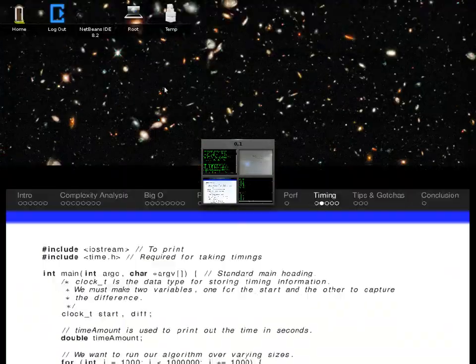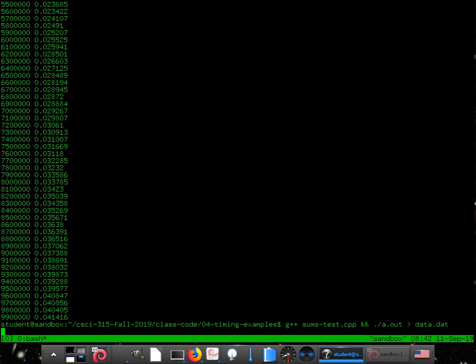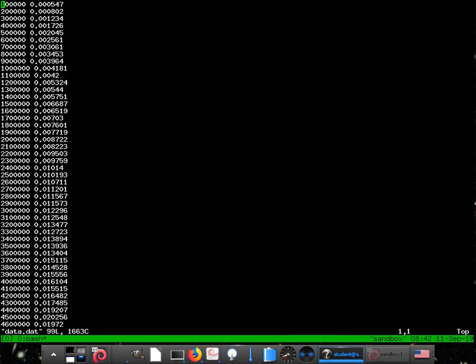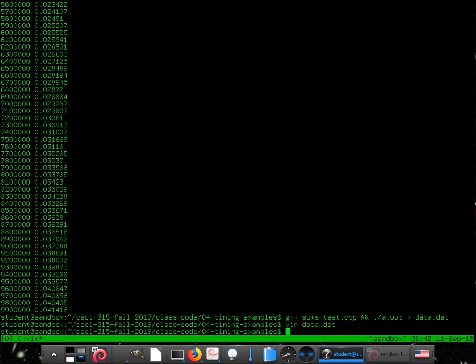Let me see if it's installed yet. Nope, still going. Okay. When you run it, you can dump it. I usually call it data.dat. Remember that whole greater than sign in order to take the output and dump it to a file. Then you can open it up and look at all the numbers here. All right, and then once GNU plot comes back up, I can show you how to take those numbers and then quickly generate a plot, if that ever happens.